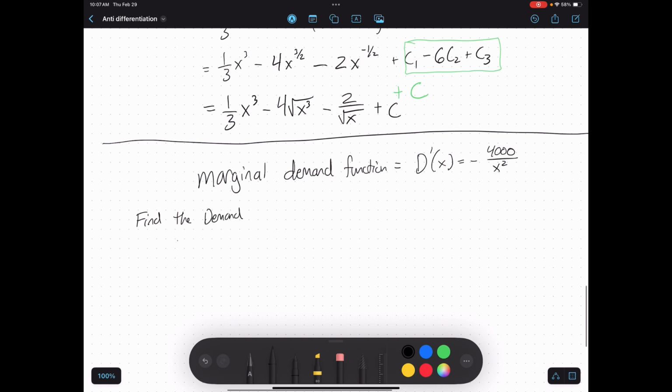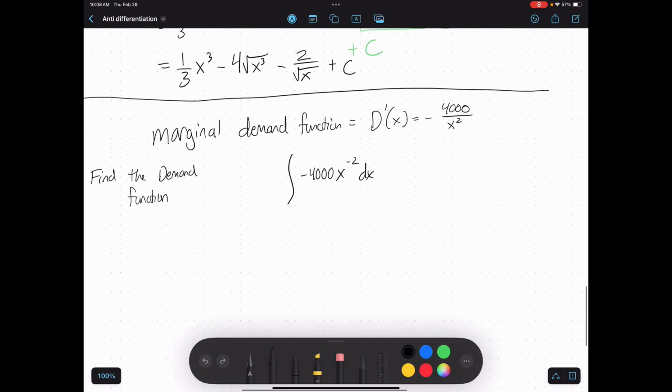Well, since I'm working backwards, this is exactly why I'm going to use an antiderivative. That's what an antiderivative does, it moves me backwards. It finds the function that will give me this derivative. In order to do that, I am taking the antiderivative of negative 4,000 over x squared. But remember, I want to relate this to a power function. So I'm going to rewrite this as negative 4,000 x to the negative 2 power. Since my power function is in the denominator, I can rewrite it using a negative exponent. So that's what I'm going to take the antiderivative of.